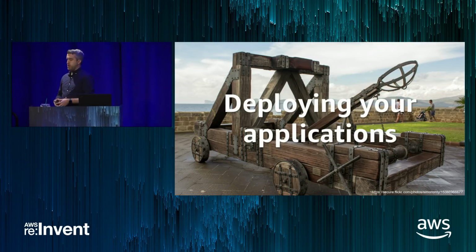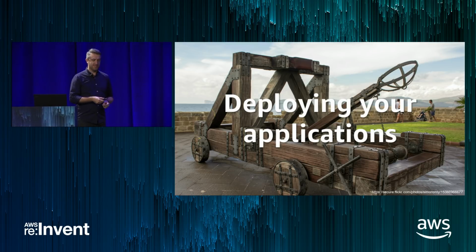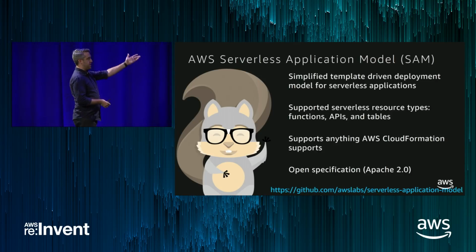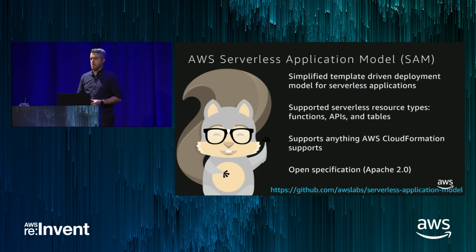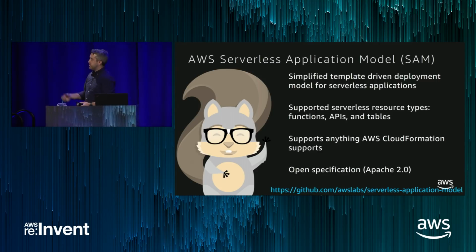So first, let's talk a little bit about what it takes to deploy a serverless application. And I do not recommend an old medieval catapult, but it's just for symbolism. So here at AWS, we have a tool called Serverless Application Model, or SAM. We also have our wonderful mascot of the same name. So you've probably seen things this week from some of my peers and other people talking about serverless with SAM and all sorts of different designs that we have.